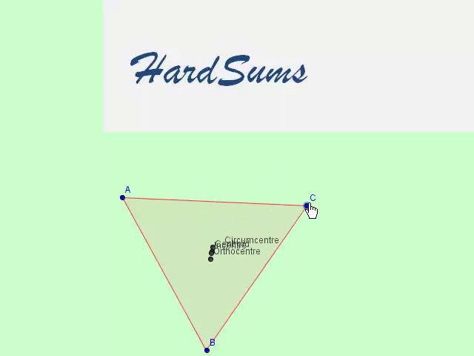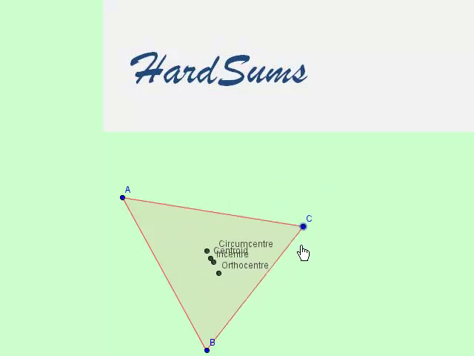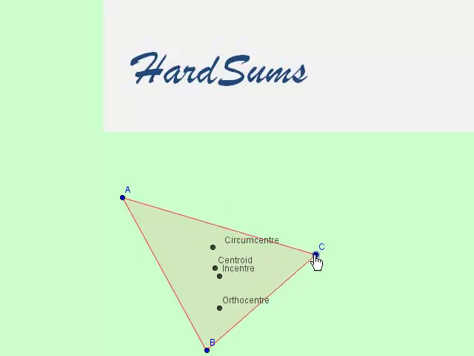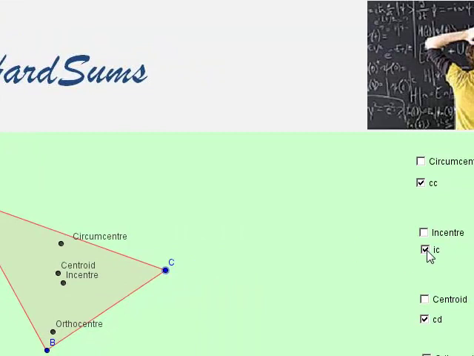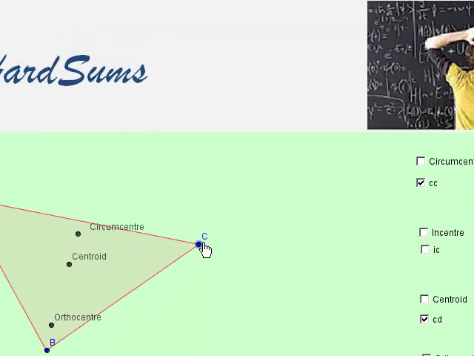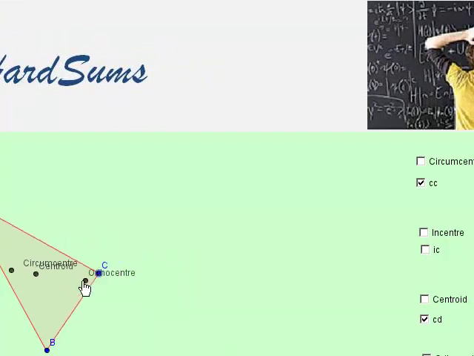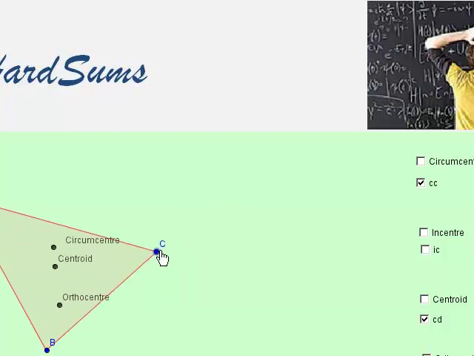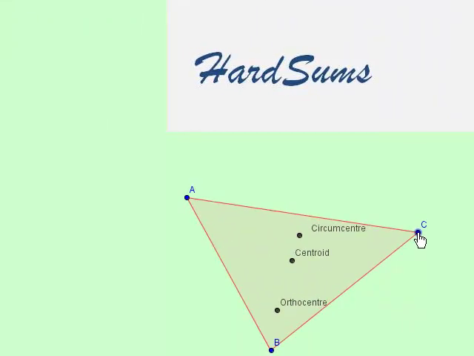And you should see, it might become even more obvious if I turn off one of them. It seems there's an odd man out here. It's the in-center. If I turn him off, and none of the other 3, you might notice something. The word collinear comes to mind. It means they're all on the same line.